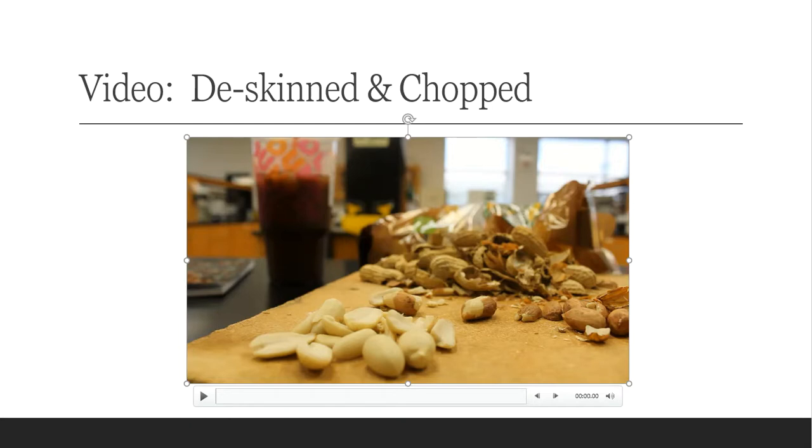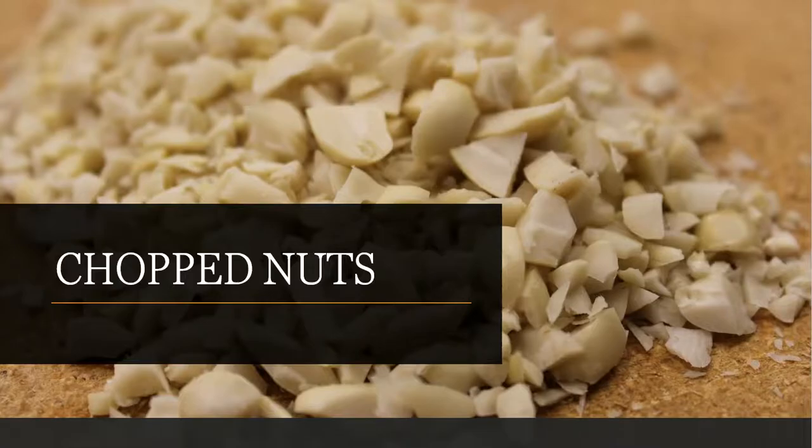All right, so the nuts were chopped, of course, and I probably should have chopped them into smaller pieces than what you're seeing on your screen right now. But at the same time, I just didn't really have the patience for it, folks. I know that's a bad no-no on my end, but if someone gave you the job to chop these nuts up, I would suggest going a little bit smaller, because the larger these nut chunks are, the longer the Soxhlet is going to take. That's the problem here. But we'll see how this turns out.